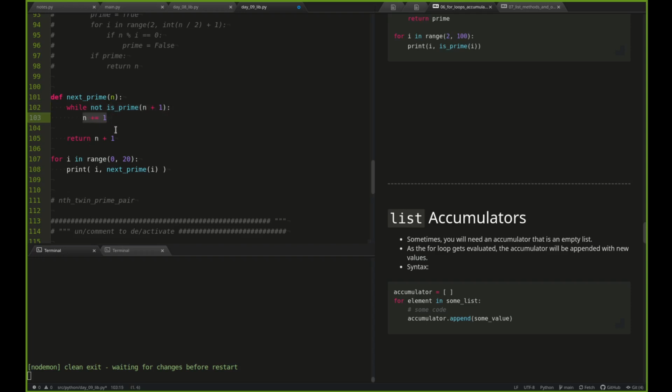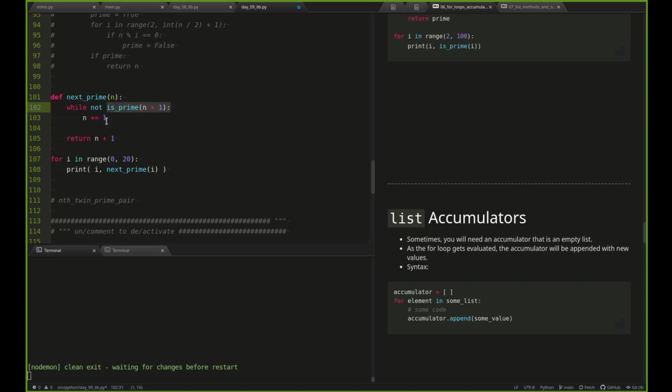Now in the body of this while loop is just an incrementation of n. I'm checking n plus 1 because if I take in a prime number, I don't want to check n. I want to check one more than n. So I want to see if the number after n is prime.